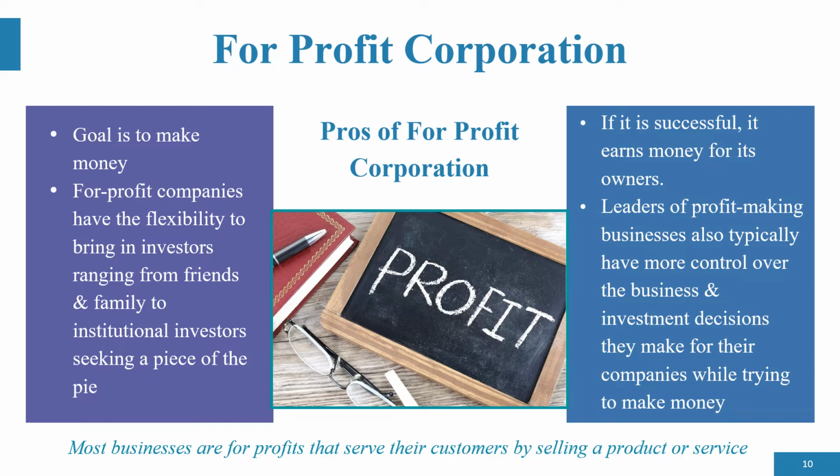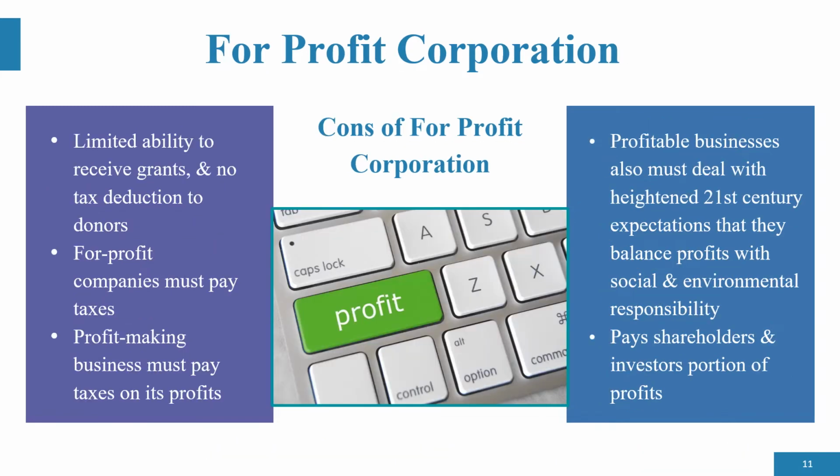A nonprofit still wants to make money because they've got to be sustainable long term, but a for-profit's primary goal is to create value for a community and make money for the business owner or owners. It's got a little more flexibility, where you can have family and friends be investors, be part of the partnership. A nonprofit can get more donations and tax exemptions. So there are really pros and cons to both directions. You just have to determine what type of mission, vision, and practice you want to have short-term and long-term.